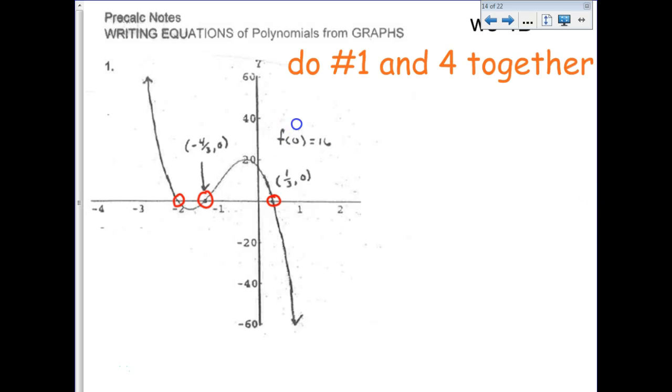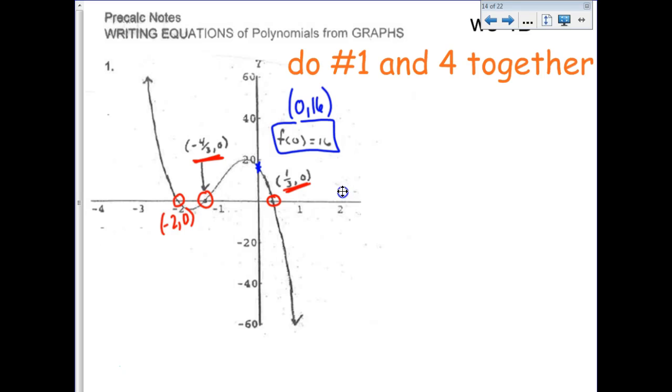And there's another clue up here where it says the y-intercept, f of 0, is 16. That's the ordered pair 0, 16. What is this first ordered pair here? They didn't label it, but I think I'm to assume that is the ordered pair -2, 0. And then this one is labeled because it wasn't so pretty, and so is this one. So these things that I circled in red, those are x-intercepts.